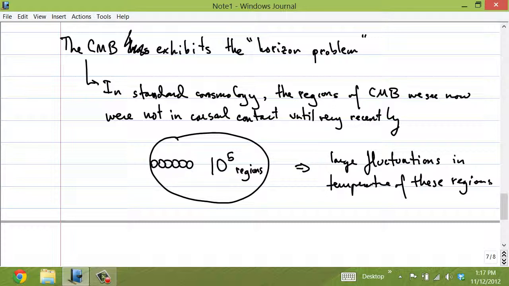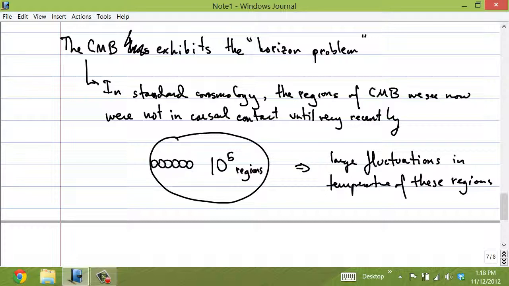So in particular, if you think about the behavior of the early universe, then we saw that the cosmic microwave background temperature was about 3 Kelvin. Okay, so it's very cold. But if you have some material that is at some temperature, then in order for that material to all be at the same temperature, different parts of the material have to have been in contact for a long enough time to come into equilibrium. Okay. If you have two different materials that are at different temperatures, and you bring them close together, eventually they'll come into thermal equilibrium and they'll be at the same temperature.